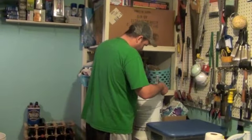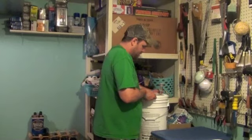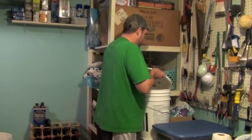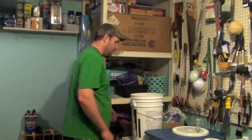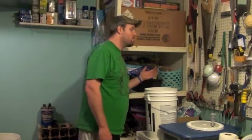Now, one of the first things you might want to try is to smell your brew. And I'm going to tell you not to do that, because if you understand why the bubbler is bubbling, it's because, like I said, the yeast is eating the sugar and producing alcohol and CO2. Even though you can't see it, there's a layer of CO2 on top of this beer. And if you stick your head down there and sniff, it'll take your breath away and you could pass out. So if you want to smell it, put your head up here and smell it. Don't stick your face down there.